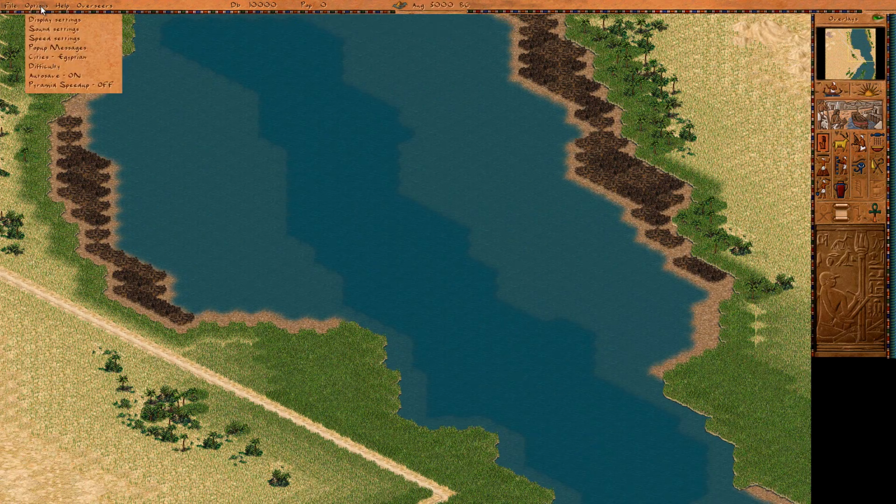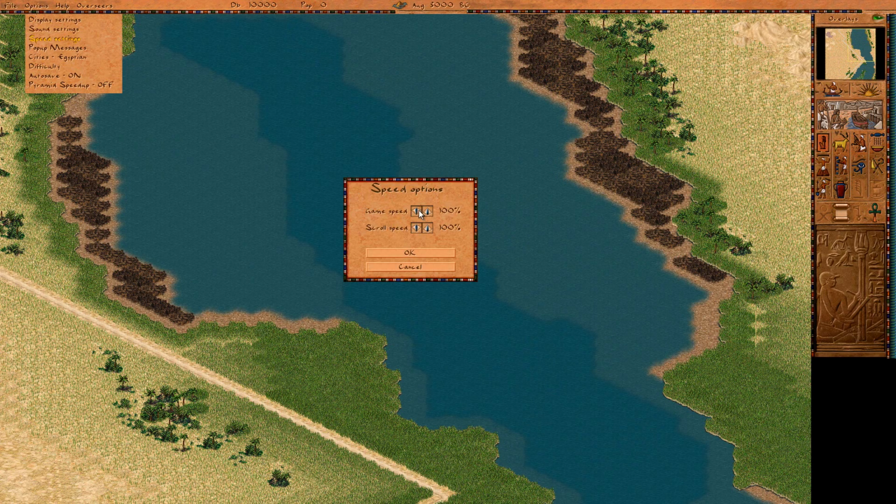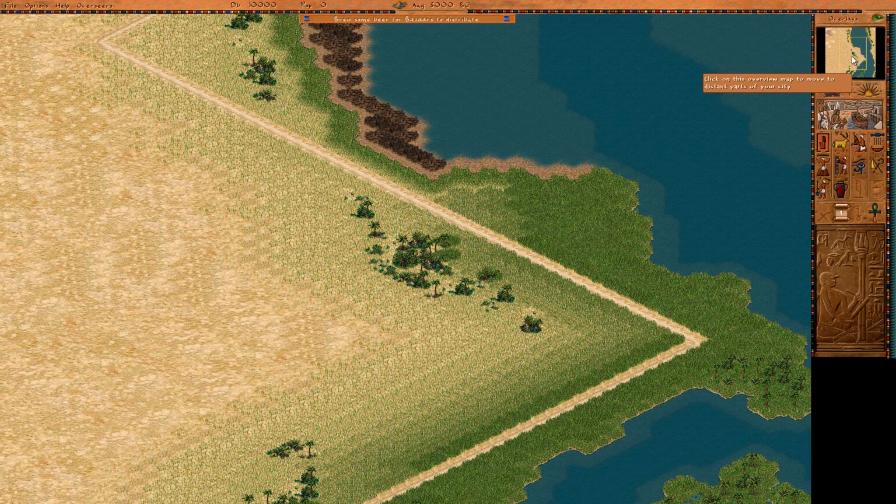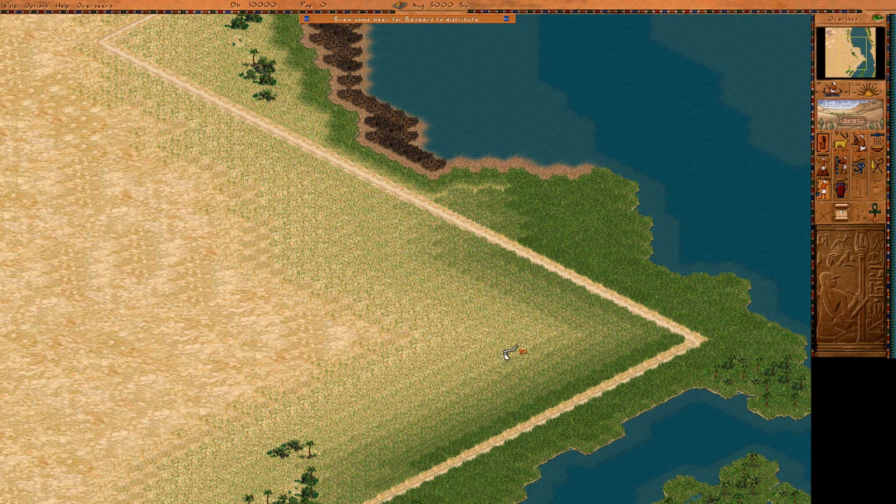Hold on, I forgot about the speed settings. I had it turned up a bit. So, we'll start right from the get-go. And we'll start... I say here, this is a good place. So we're gonna have... Oh, actually, no, let's not do that. Let's do a 4 tile. 1, 2, 3, 4.